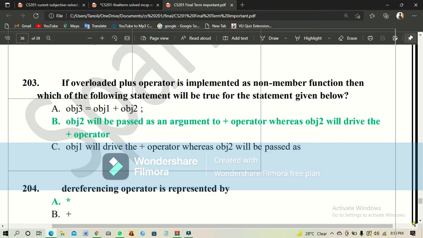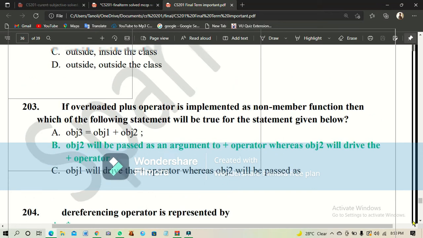Object 2 will be passed as an argument to the plus operator, whereas object 1 will drive the plus operator.